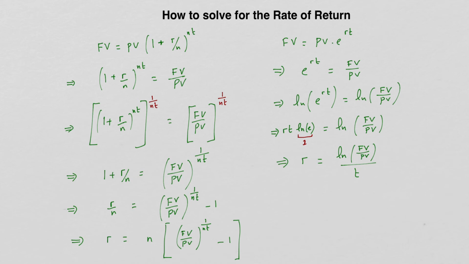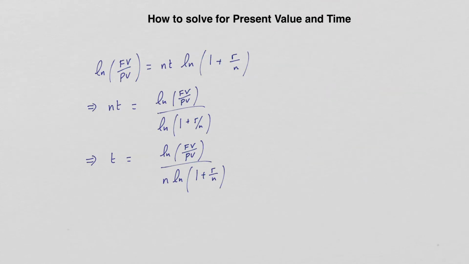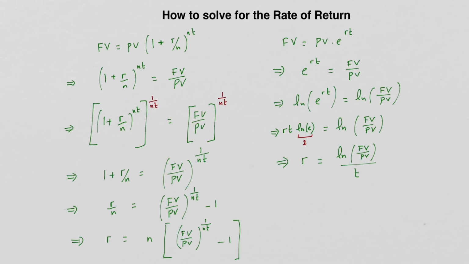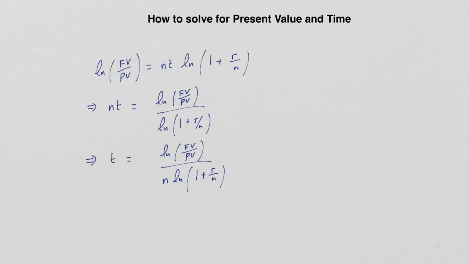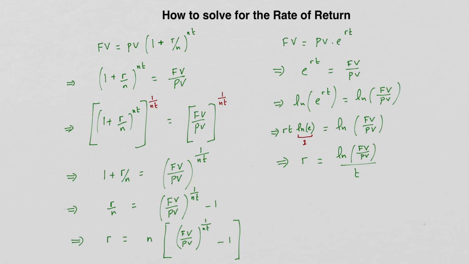So let's finish with, how do you solve for the rate of return? Imagine I want to triple my money from 1,000 to 3,000. I'm compounding annually, let's say. My time is 10 years. I'm curious. I want to know, what is my rate of return? Is it 16%? Is it 5%? You know, how am I doing, right? So we need to solve for R.